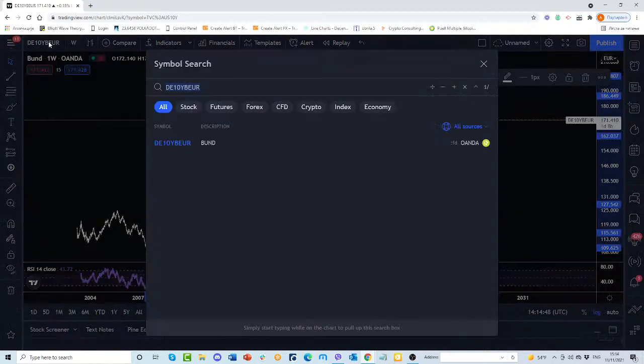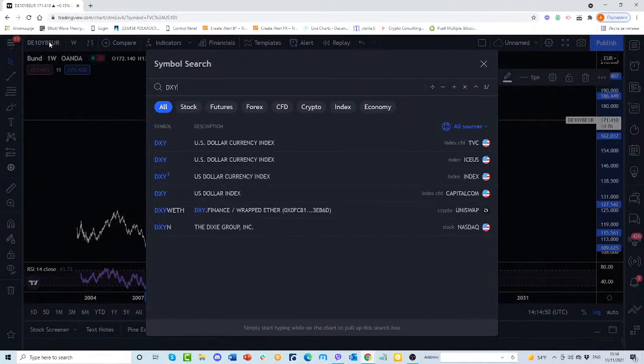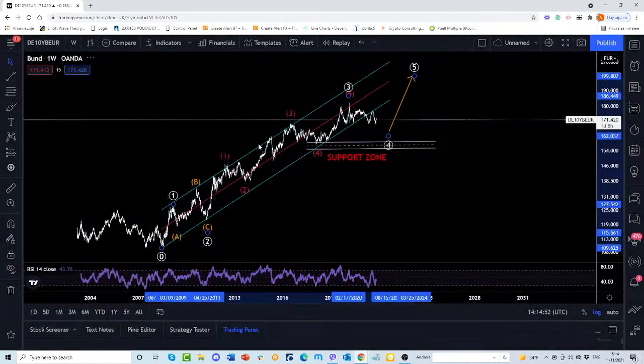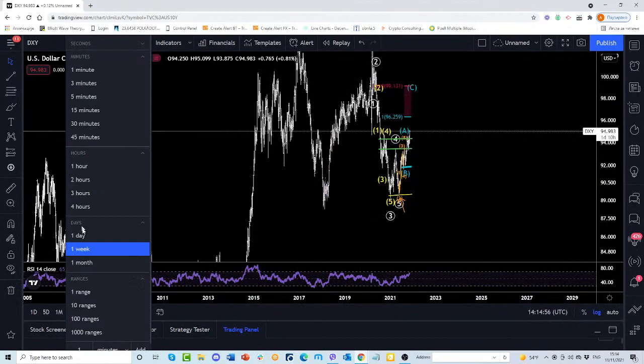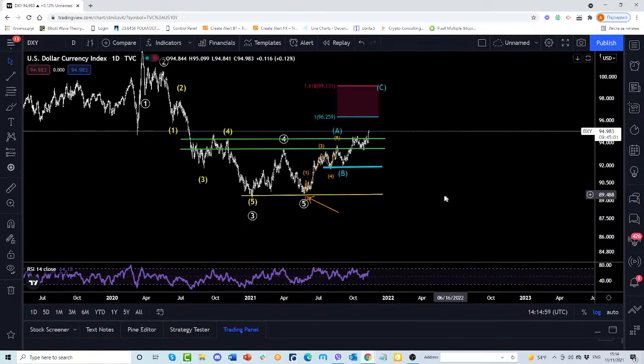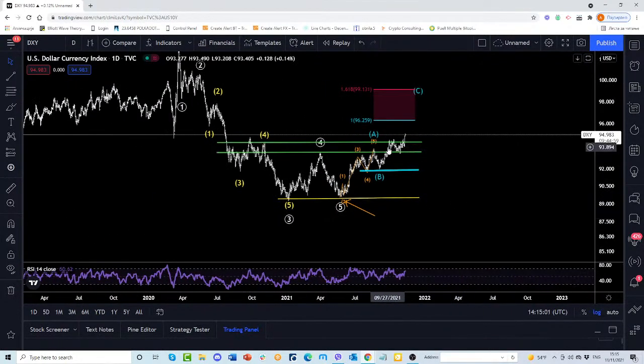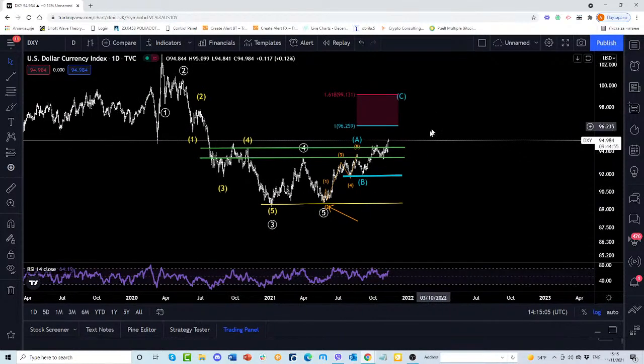So let's switch to the dollar, which we tracked last time for the upside, and the dollar has held our support levels pretty nicely. It is starting to move, of course, with the yields. If the yields are moving higher, the dollar is moving higher because of the outlook of a potential interest rate rise by the Fed.